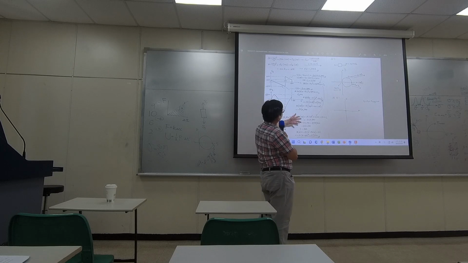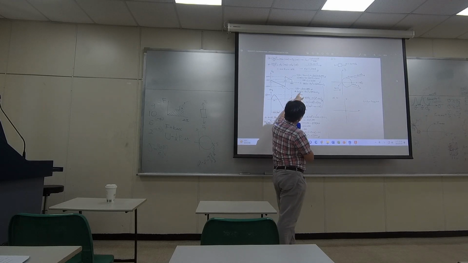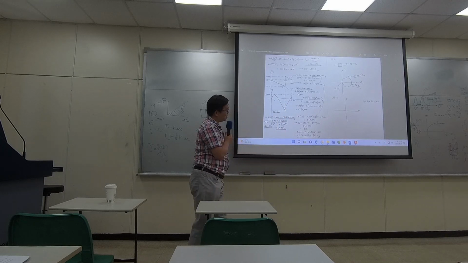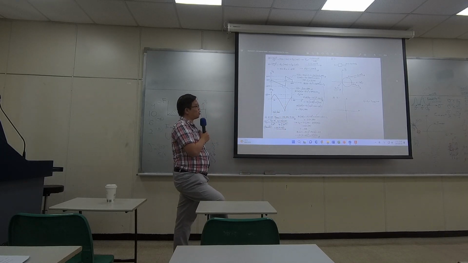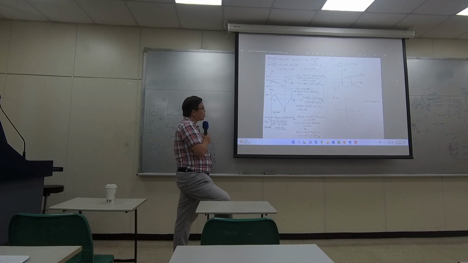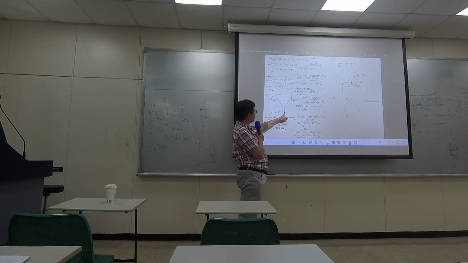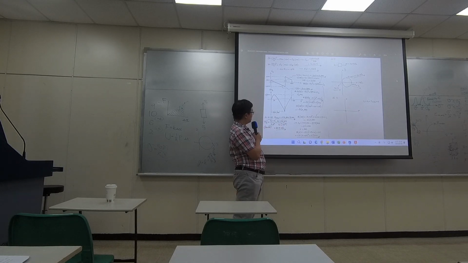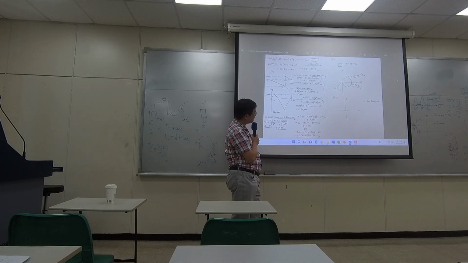All you need to do is plug in some numbers to get the equations and then make a drawing. The bending moment diagram looks a little weird, but you can see right here, that's where you have the maximum bending moment. And you can use 32M over pi d cubed to find the maximum normal stress.